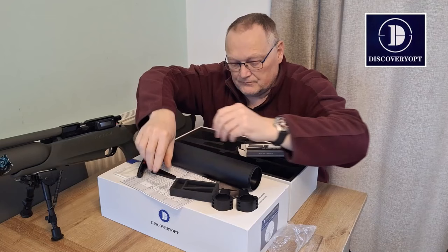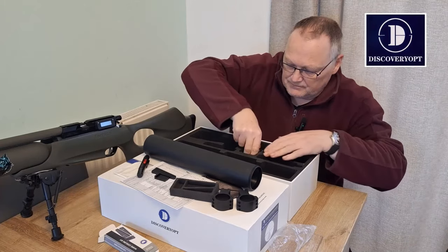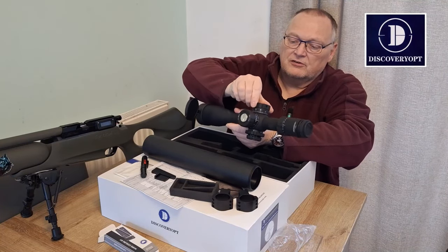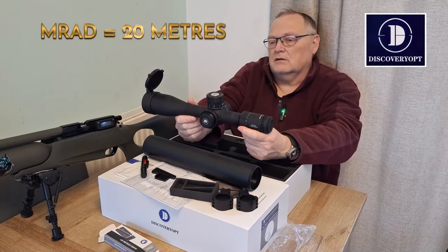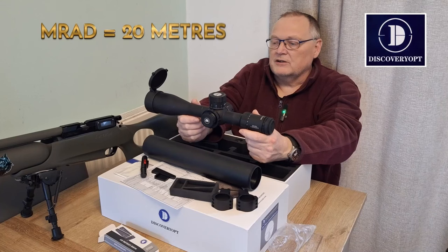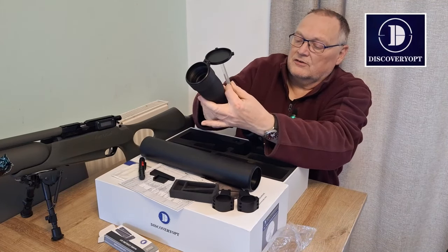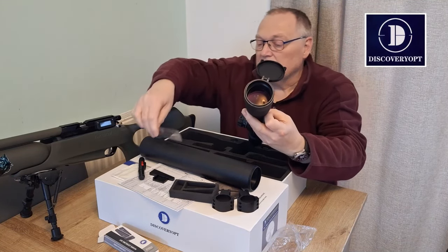So it will work based on the angles. It's all mathematical really. So the scope itself is really chunky, with big adjustment rings for the elevation and windage, and a side parallax wheel. It parallaxes down to 20 yards, so not a typical ratting scope. You can shoot rats at 20 yards plus, but for the best focus, it'll focus down to 20 yards. So it is a precision rifle scope, designed for air guns and firearms. The turrets are so big, about 4.5 centimeters in diameter, getting on for 2 inches.